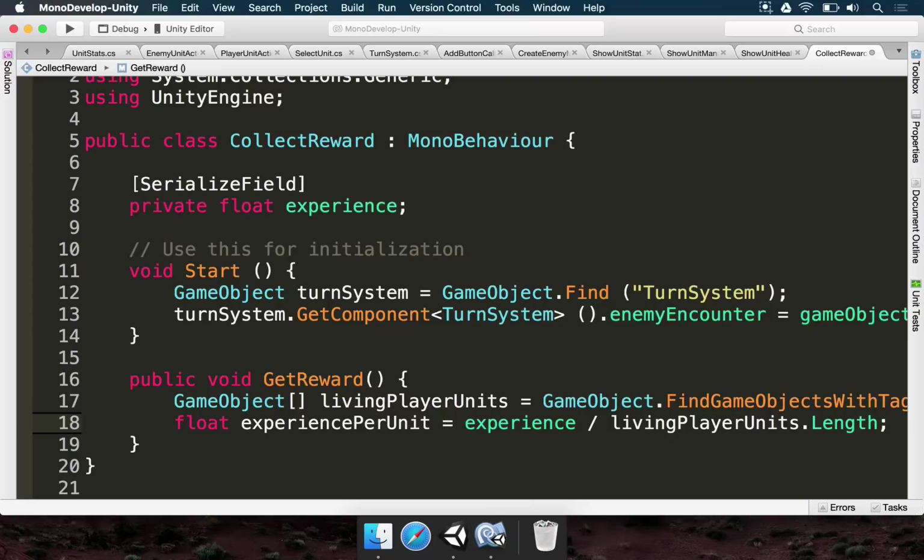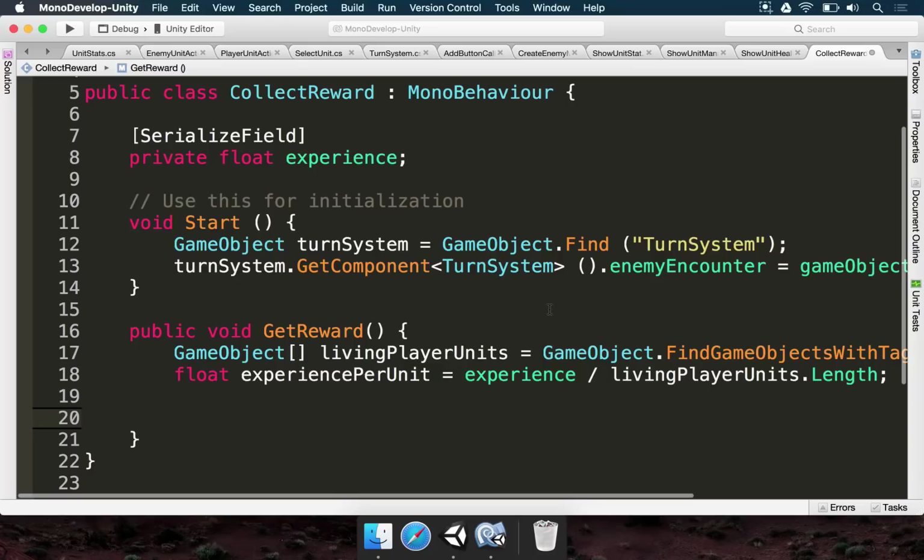Now that we calculated the experience per unit, we're going to distribute the total experience of this enemy encounter between every player. So if an encounter is going to give you 100 experience points and you have 2 living units, each unit is going to receive 50 experience points.